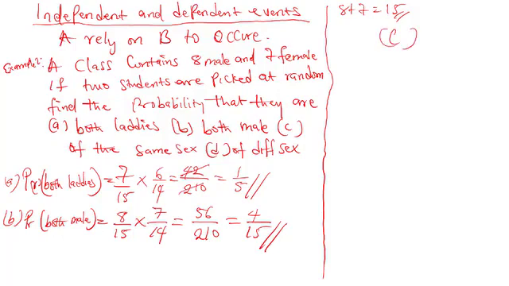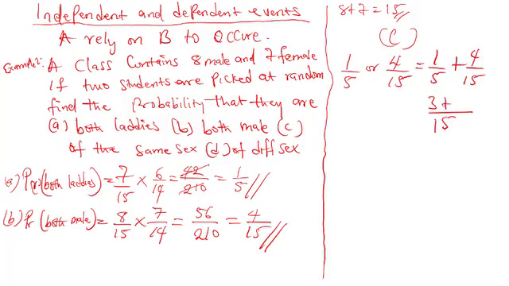Now the C part of the question, what's the probability of picking the same sex? Now talking about picking the same sex, that is, it's either both male or both female. Now since we have probability of both male and probability of both being female, so it's either they are both males or both females. So or, the symbol for or in probability is addition, so it's 1/5 plus 4/15. The LCM here is 15. 15 divided by 5 is 3. 3 times 1 is 3 plus 15 divided by 15 is 1. 1 times 4 is 4. So the probability is 7/15. The probability of both from the same sex is 7/15.